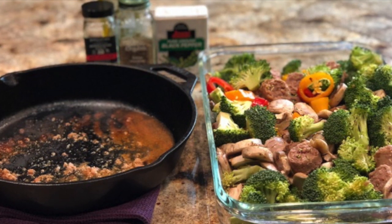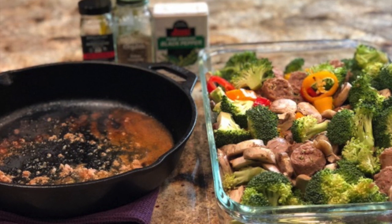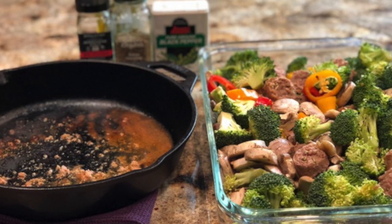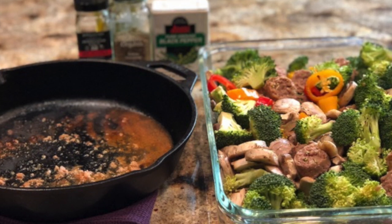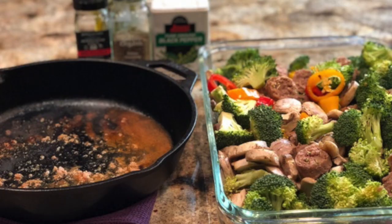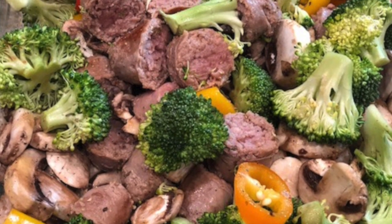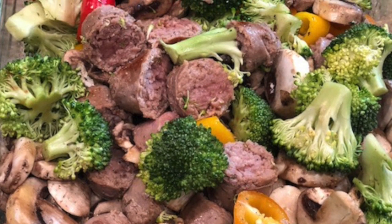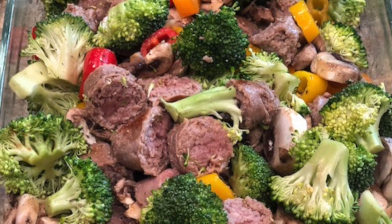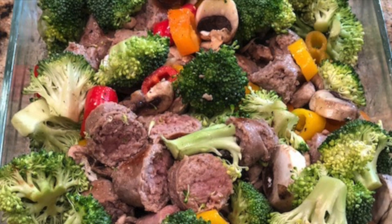I added an additional two tablespoons of olive oil to the entire Pyrex mixture. This helps coat the vegetables for roasting, and I also added the rendering from the sautéing of the sausage. I added just a dash of Himalayan salt, and you may also use some Italian seasonings if you choose. I cooked this mixture — some of the sausage is not fully cooked, which is exactly what you want. All you really need is about 30 minutes. I do convection bake at 375; if you're at 350, I would do about 30 to 45 minutes tops, but go ahead and check it to be sure.